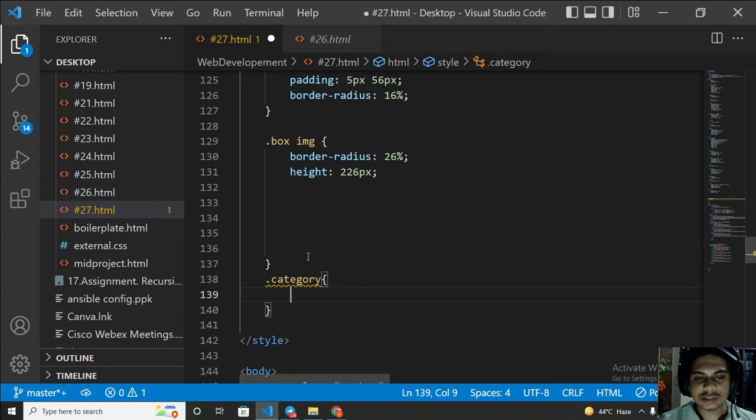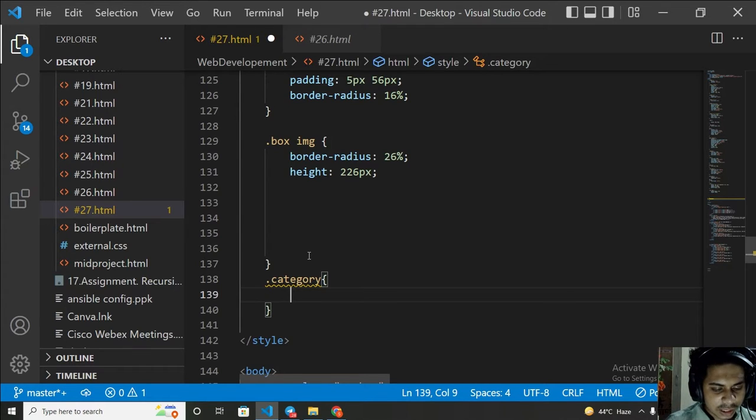I think there is some glitch I can see on my face. Let me start the video again. So now it's time to add CSS. There was a glitch, I don't know. I think it is now working fine. Yeah, it is working fine.